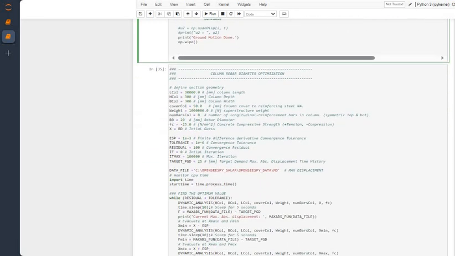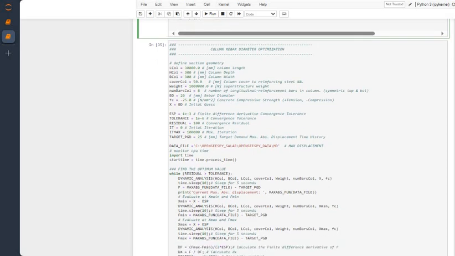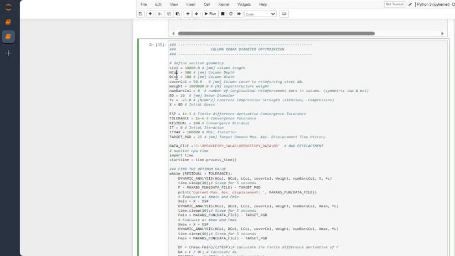And let's see, in here we're going to have an optimization. So I defined these values as the length of the column, height, depth of the column, width of the column, and other values, rebar diameters.